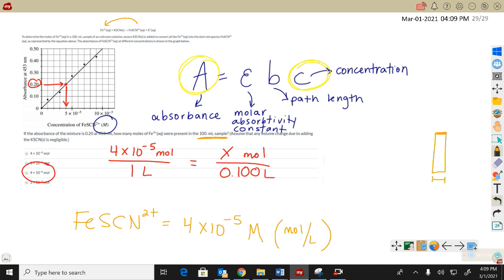It's an easy equation that's in the packet. They tell you what all these variables stand for, so it's not something that I would spend 8 days trying to review before the AP exam. I would just know that it's there, and that equation is used in reference to data really similar to this.